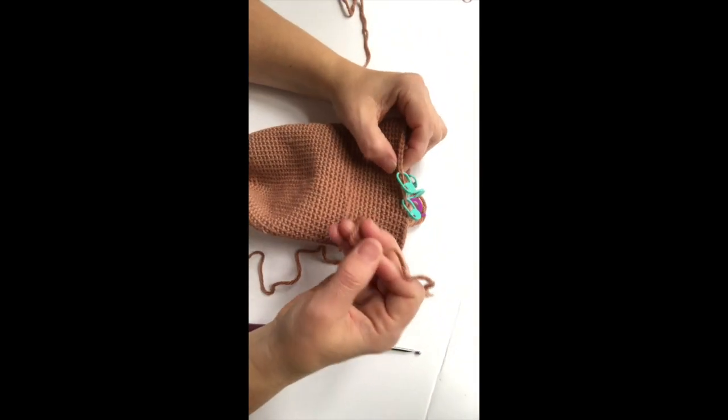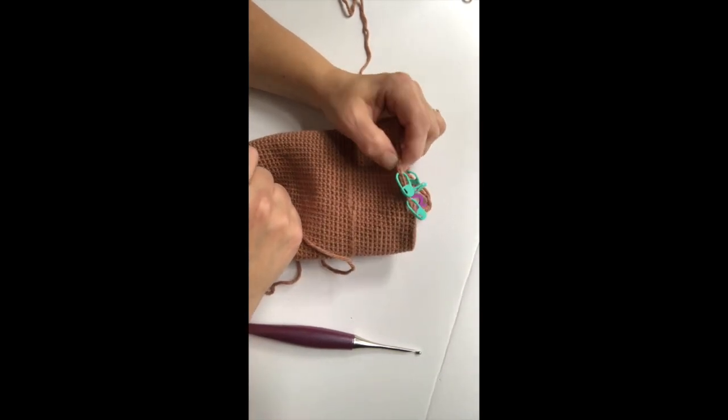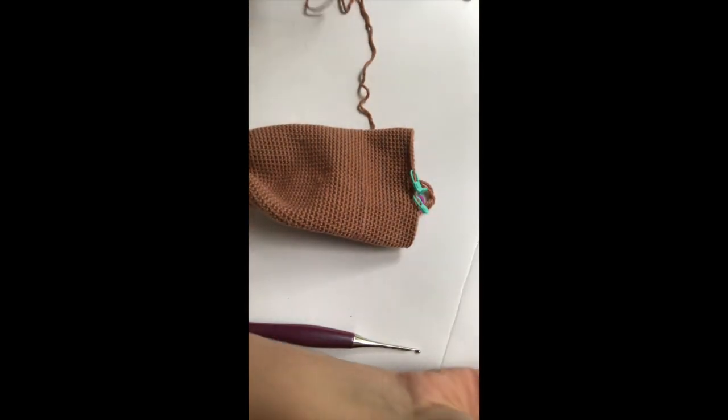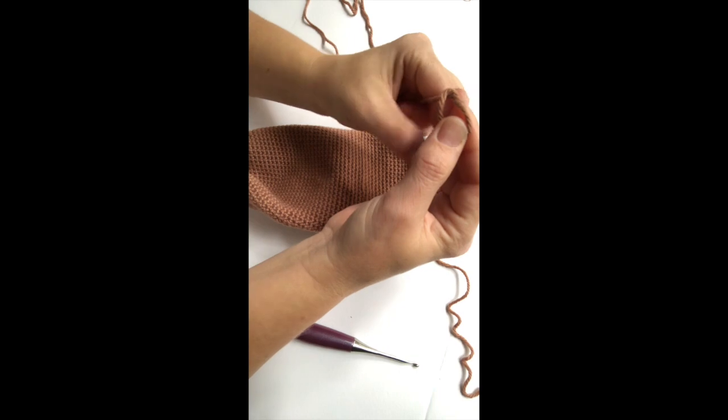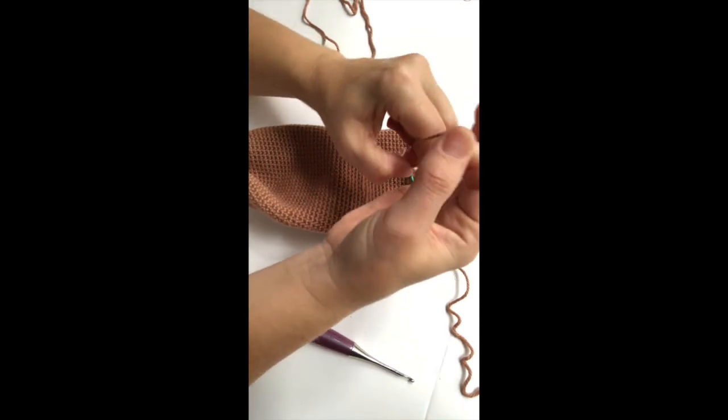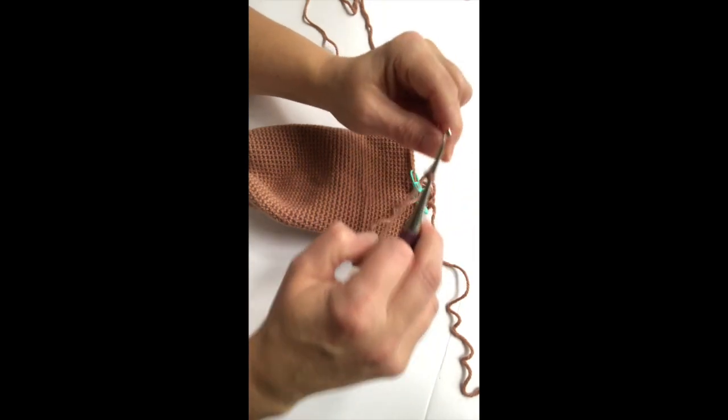We have one difference - we have to join our yarn into our second leg. What I do is I leave a rather long tail here and just make your little slip knot here so that you can join your yarn.